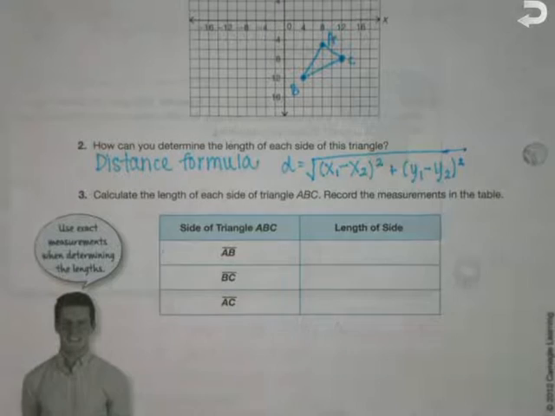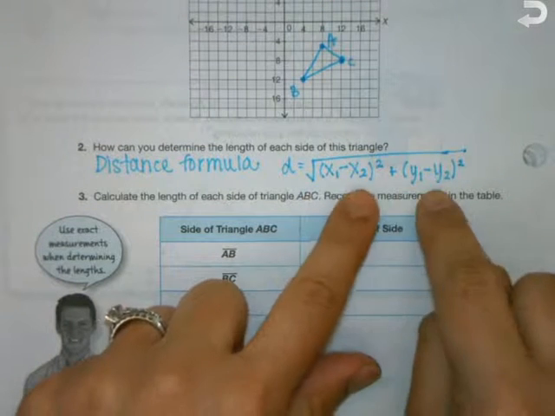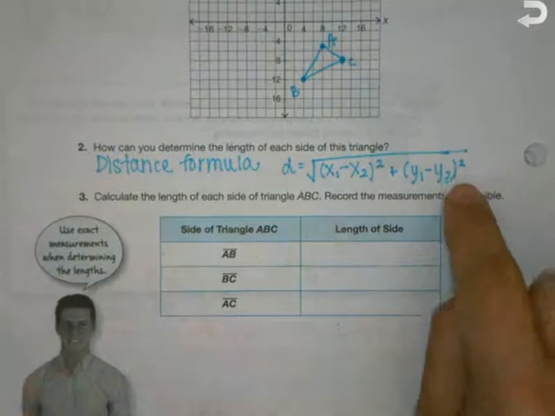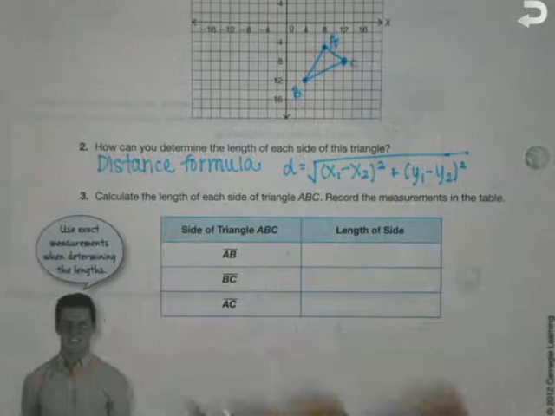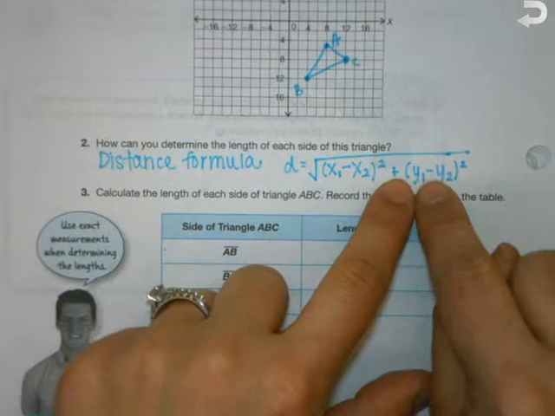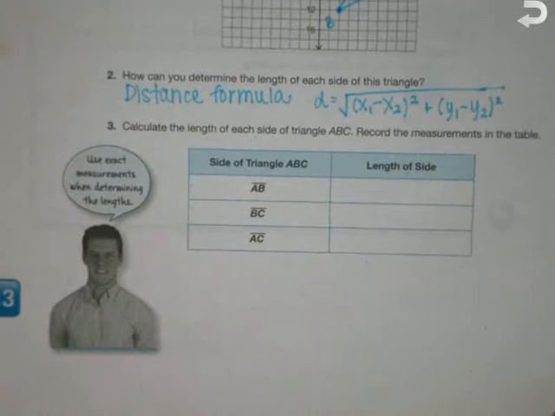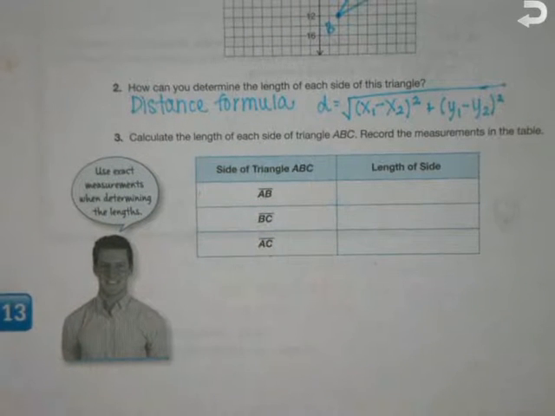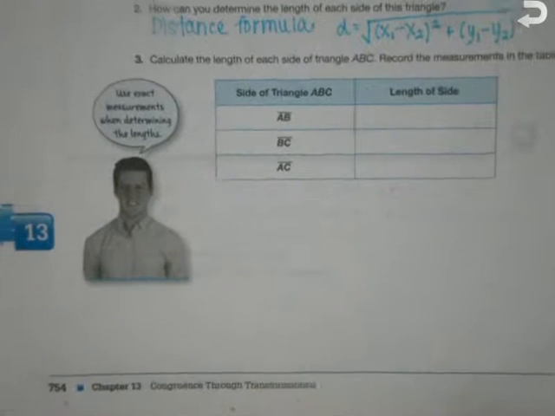Does the point that we pick for x1, y1, and x2, y2 matter? No, because we end up squaring it, so it ends up being positive. The only thing you have to remember to do is if whatever point I use for x first, you have to use that point for y first. So you have to go in the same order. We are going to do all of the lengths together on this one, and then with the new triangle, I'm going to have you guys do them all by yourself, okay?